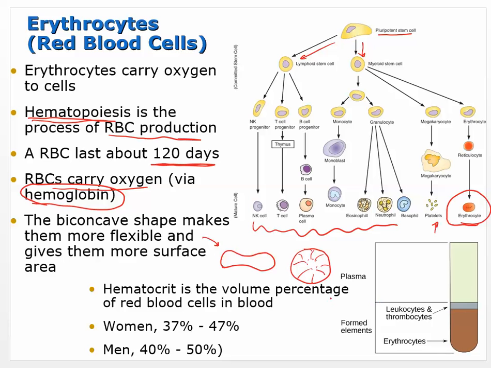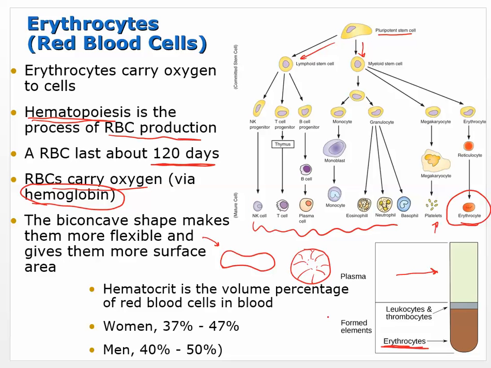Now, when we draw blood and we put it in a centrifuge, which is like the spin cycle of your dryer, it spins it around really, really fast. The erythrocytes will fall to the bottom. Okay, so those will all collect on the bottom. The fluid part, the plasma, will go to the top, and then we have this buffy coat, or this layer here, that is filled with leukocytes and thrombocytes, so platelets and other white blood cells.